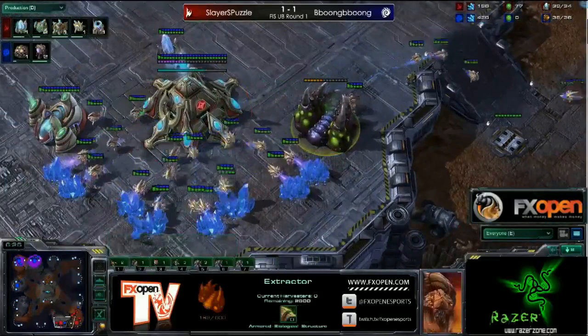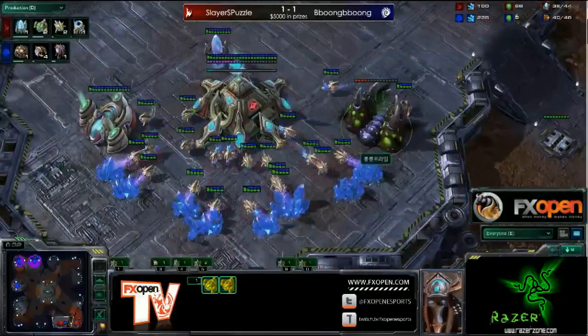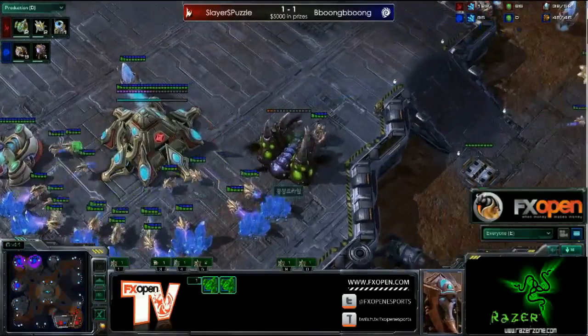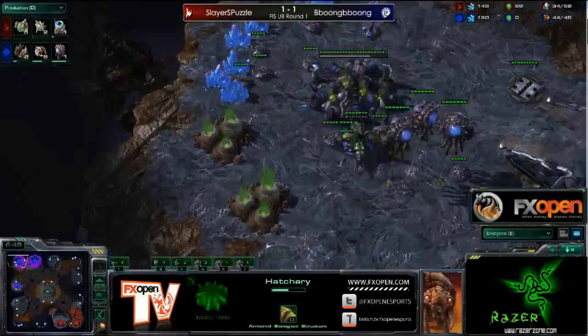Oh my god. Puzzle's adding a third and fourth gas at his natural while he chops away at the extractor in his main, so he's going to do something very gas-oriented to try and catch Pong Pong off guard while he's droning. I mean, that is a good read. If he goes for just normal gateway pressure, the chances are it's going to come too late for it to really do much.